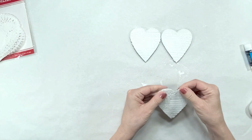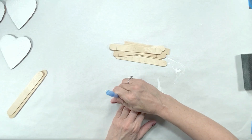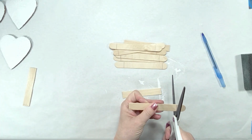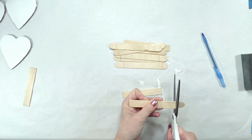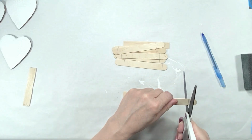and then I use a Dollar Tree doily, but I'm only using parts of it just to add some texture and design to the front of the hearts. Now I'm measuring out some craft sticks, and we're going to go ahead and fill in the center of that tray with the craft sticks.